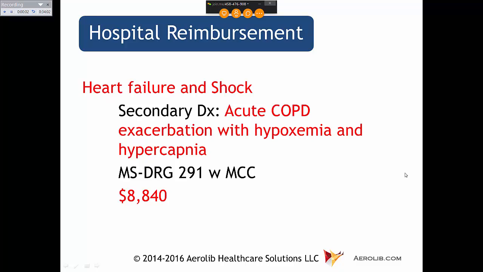Now let's look at heart failure and shock, and then there is acute COPD exacerbation with hypoxemia and hypercapnia. You may have treated this patient in the ICU for a day and then back to tele for the second or third days. But the DRG is different because there is now a major comorbid condition, and the payments are about $8,800. So it may be the same patient, but your documentation is now more specific, or the patient worsened during the first or second day, and now this is what your documentation on day 2 is. But again, it does bump up the reimbursement.